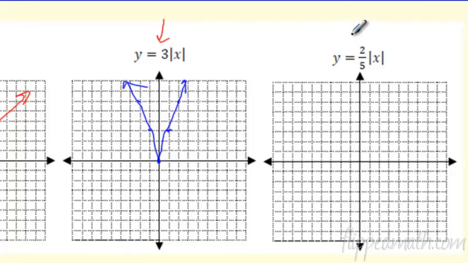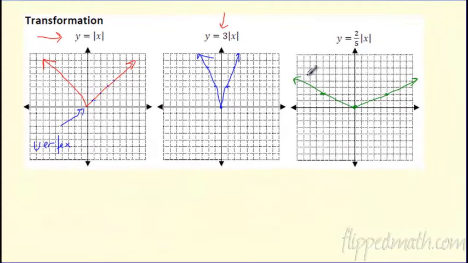Awesome. So what do you think 2/5 is going to do? Excellent. It's just like a slope. I didn't move this anywhere, so it's at 0, 0. This goes up 2 over 5: 1, 2, 3, 4, 5 right there. And same thing in the other direction, 1, 2, 3, 4, 5 this way. And this kind of flattened out my absolute value. So we're actually going to change the steepness of the absolute value to a steep one or a flattened one. So that's a transformation. Fantastic, killing it.